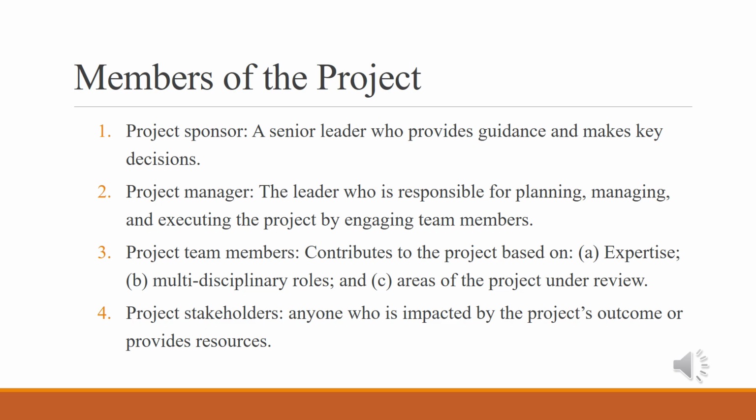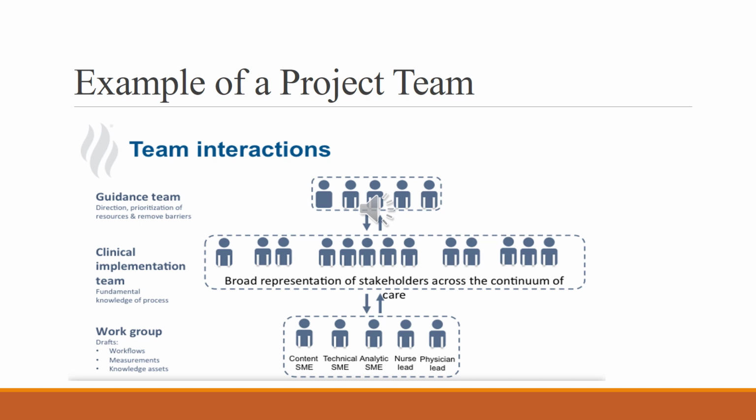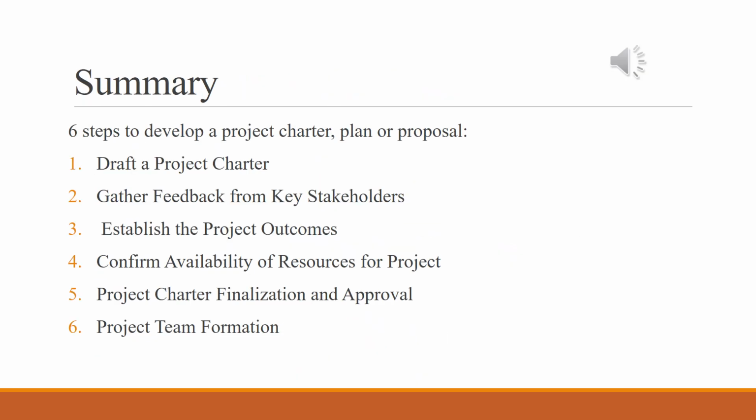And finally, don't forget to put in your project stakeholders, anyone who is impacted by your project. This is also called a pictorial diagram about how the project team will look like and interact with each other. These are the summary points for today's lesson. We have gone through the 6 steps about how to develop your project proposal or charter.